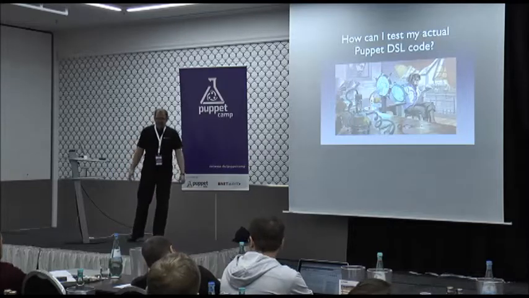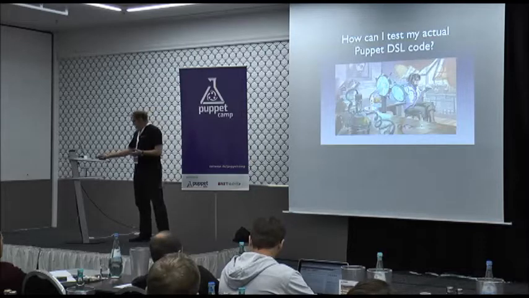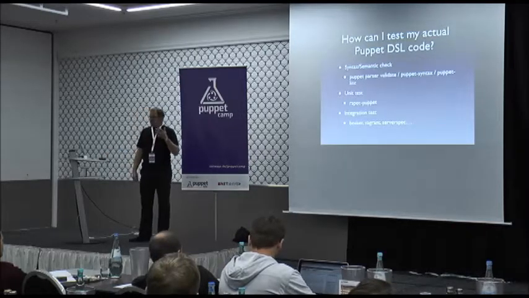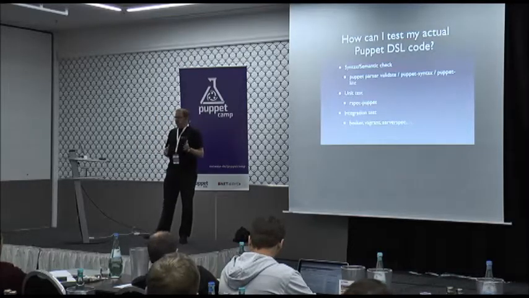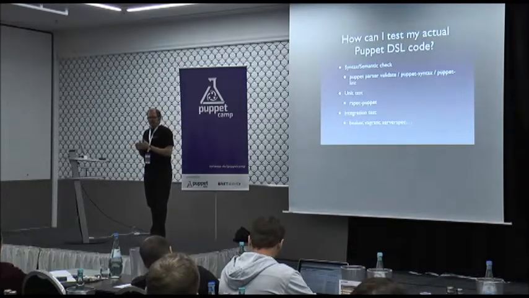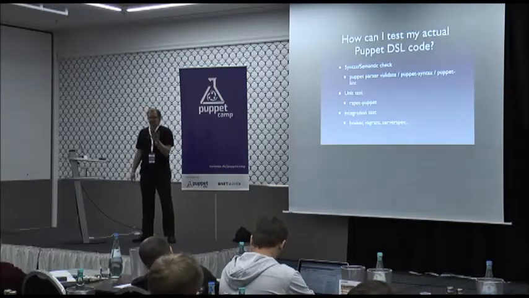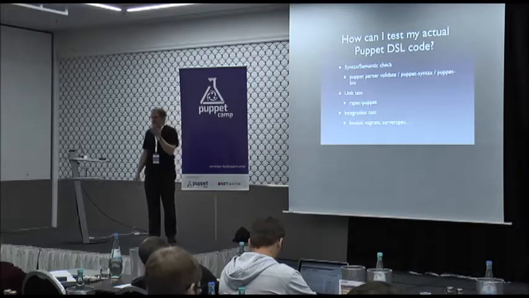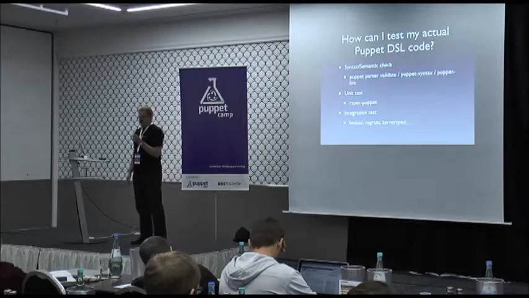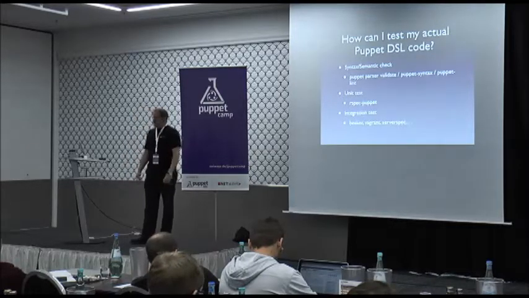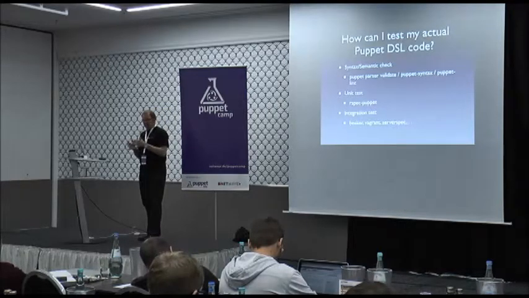Okay, but how do you test your Puppet DSL code? The easiest thing you can do is syntax, well, it's more semantic checking, by using puppet parser validate. This is available right away from Puppet, no special installation needed. But it just does a semantic check. It checks whether you have forgotten a closing curly brace, whether you have forgotten a trailing colon, whether you have the title spelled properly, whether you have a real bad typo, but not within the naming, but within the semantic.